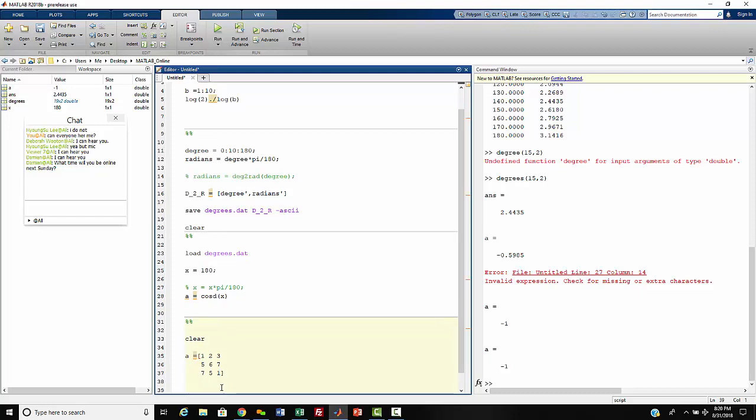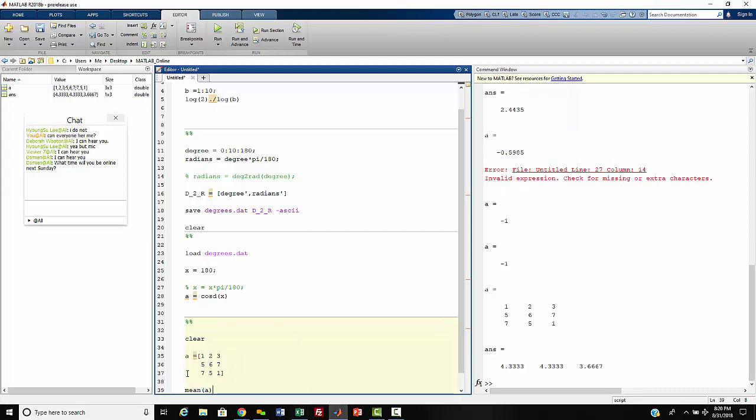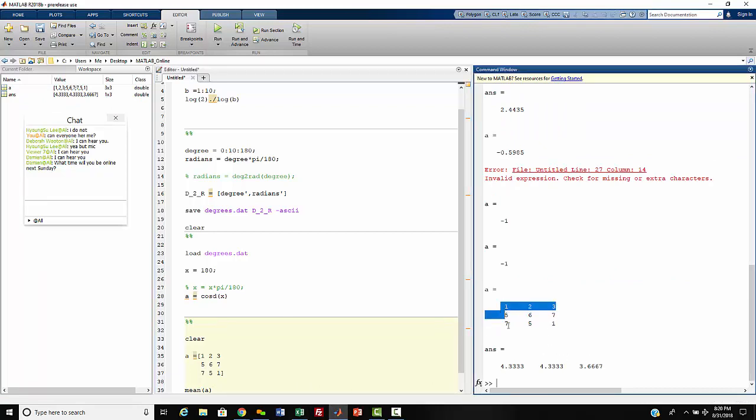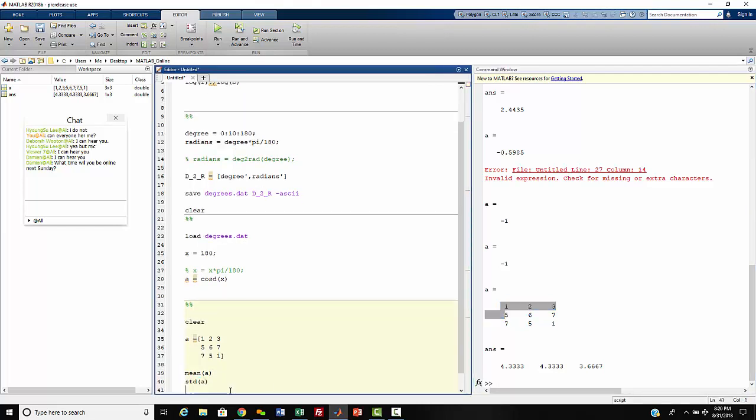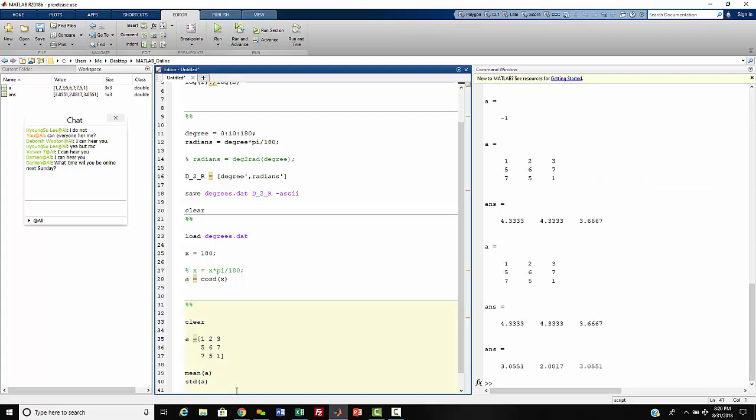Okay, so if you do the mean on a matrix, it will return the mean for each column. So this is the mean of column 1, column 2, and column 3. And the same thing with the standard deviation. That gives you the standard deviation for each column.